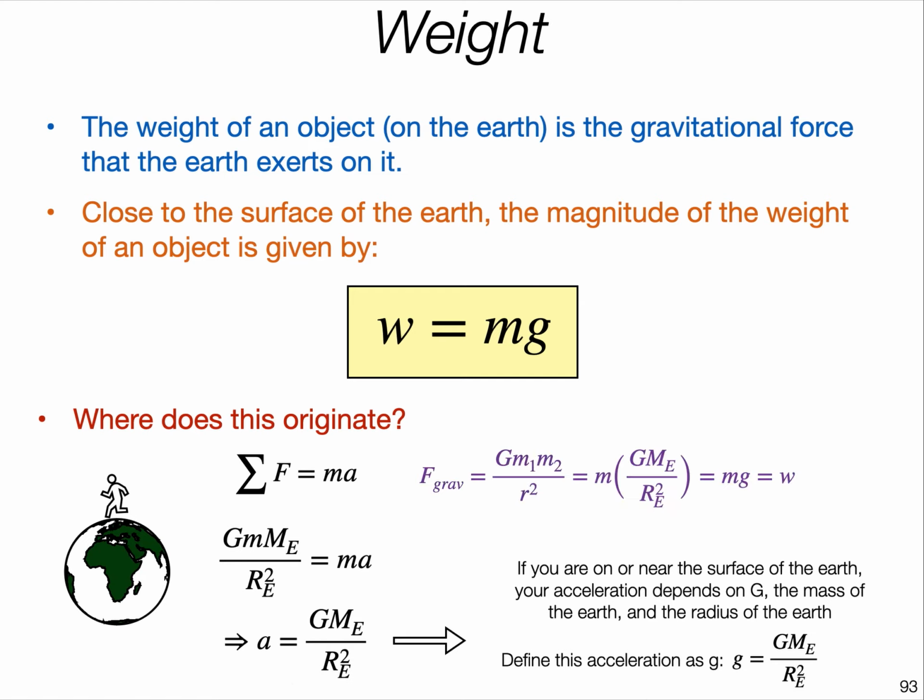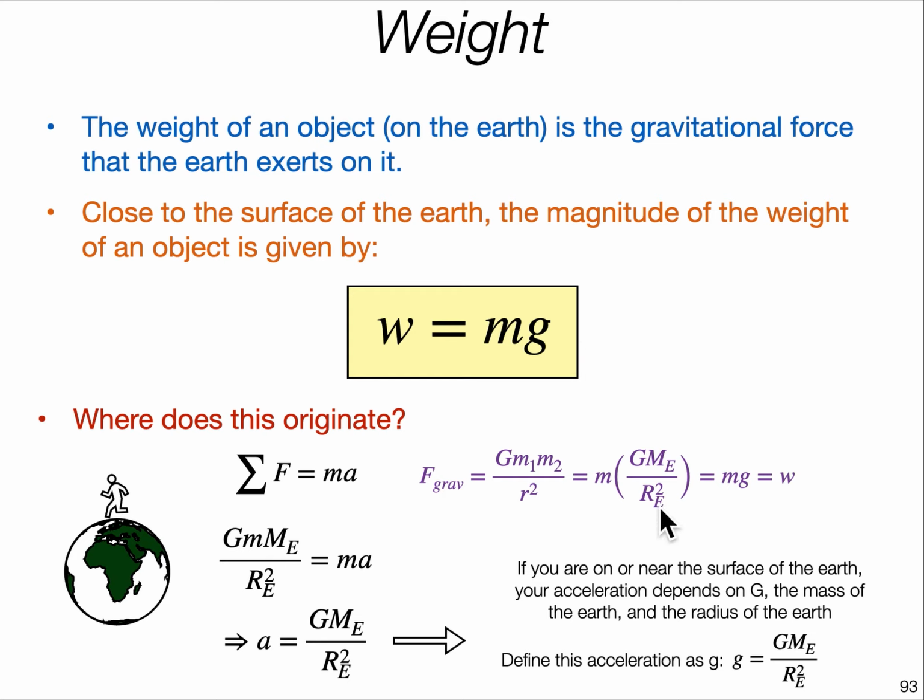Now if I take my general force of gravity formula, I pull out the mass of the person, replace m2 with the mass of the Earth, and replace the distance with the radius of the Earth squared. This is again our constant little g, so this is where our weight formula comes from. The force of gravity is equal to our weight, which is m times little g, where little g is this bunch of constants. So this gives us a little bit more idea of where this simple formula, which is true only near Earth, comes from.